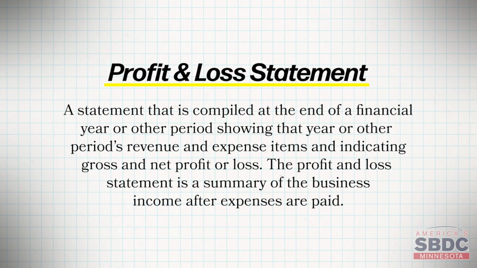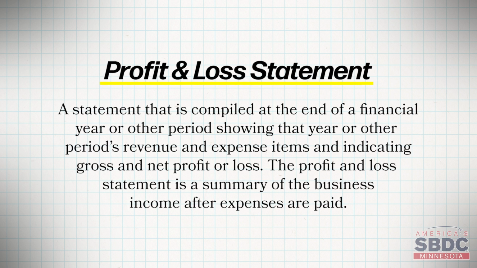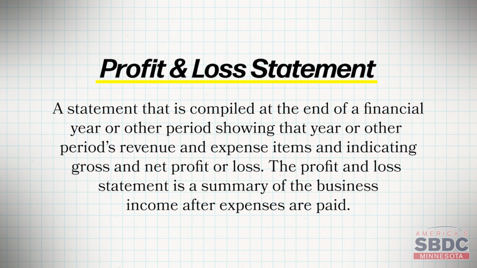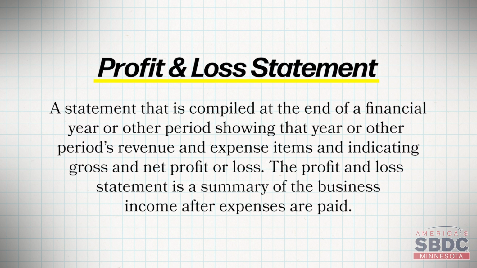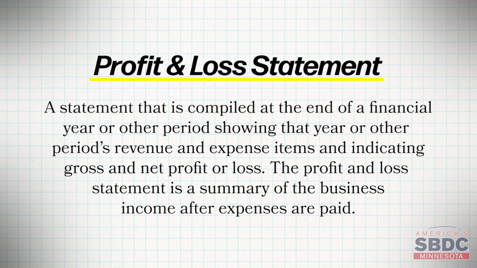A profit and loss statement is a statement that is compiled at the end of a financial year or other period, showing that year or other periods' revenue and expense items and indicating gross and net profit or loss. The profit and loss statement is a summary of the business income after expenses are paid. To interpret the income statement, it is an accounting tool that reports a company's financial performance over a specific period of time, providing a summary of the business's revenues and expenses from operations and non-operational activity.